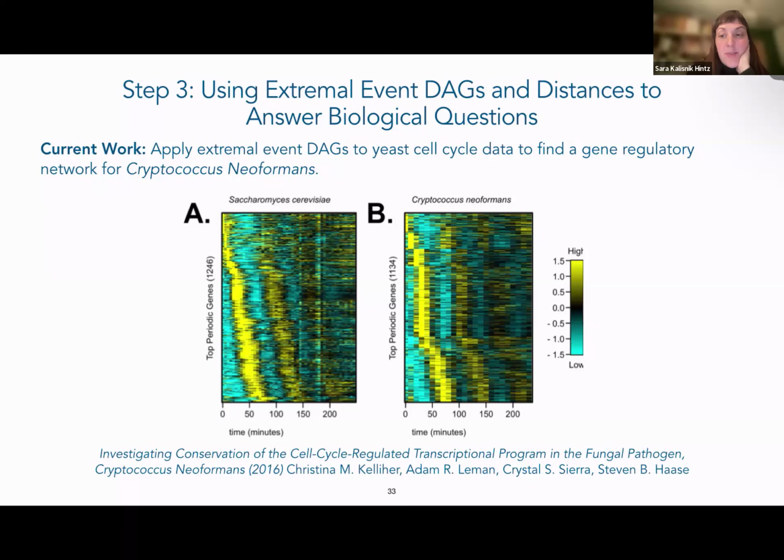Robin, could you remind us what the scale for the heat map represents? Yeah, so the scale represents the value of the gene expression. You can think of that as gene level activity, or how proteins are being produced. Thanks. Awesome, thank you.